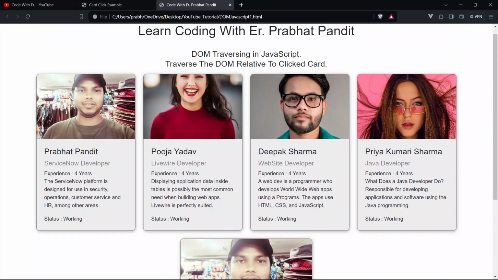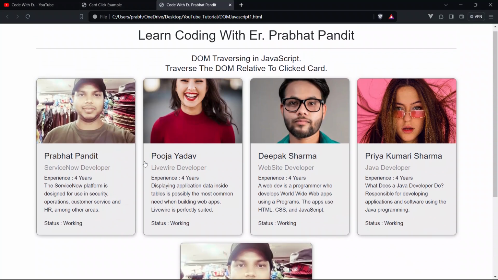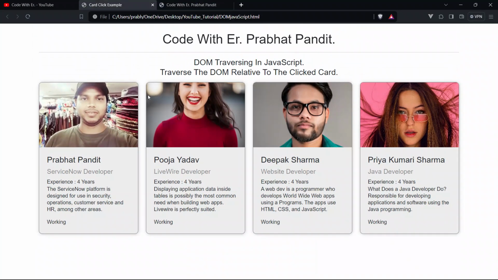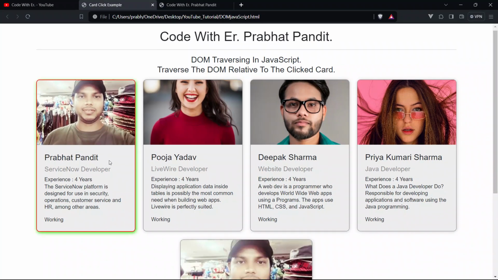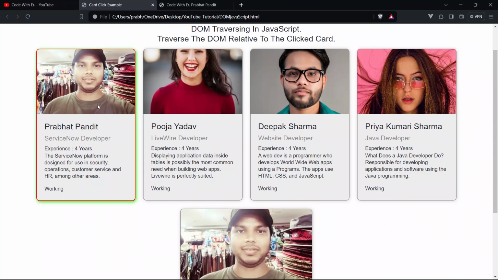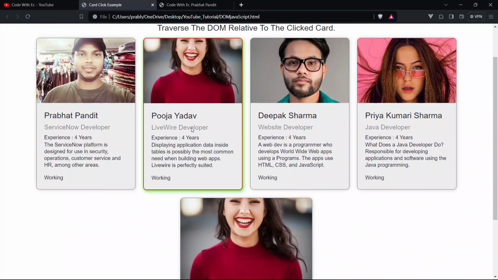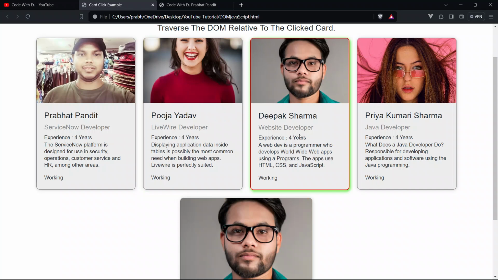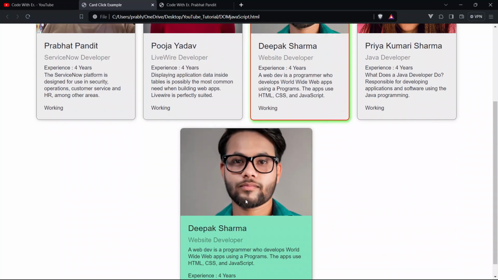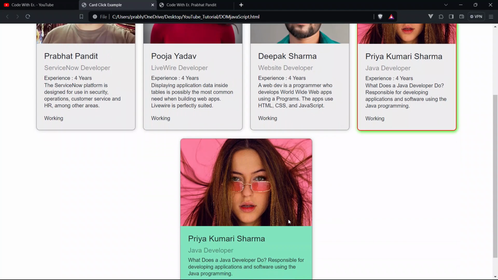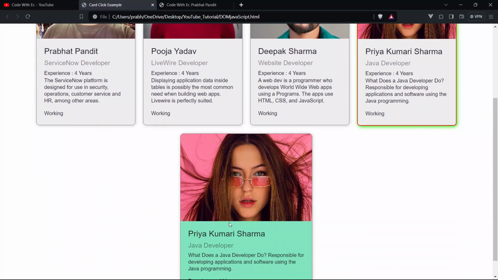So guys, now whenever user will click any of the profile card, it should be selected. Okay, like here, go to the example. So click it. So see, it is now looking like a selected profile card, because you can see here the red border, and the box shadow also. Click this profile. See, it is looking like a selected. Click this, it is also looking like a selected.